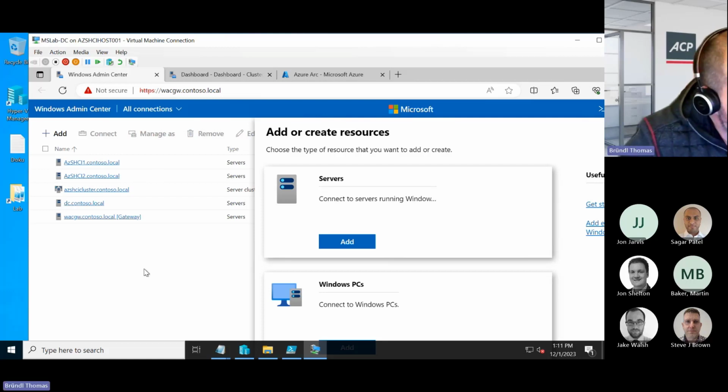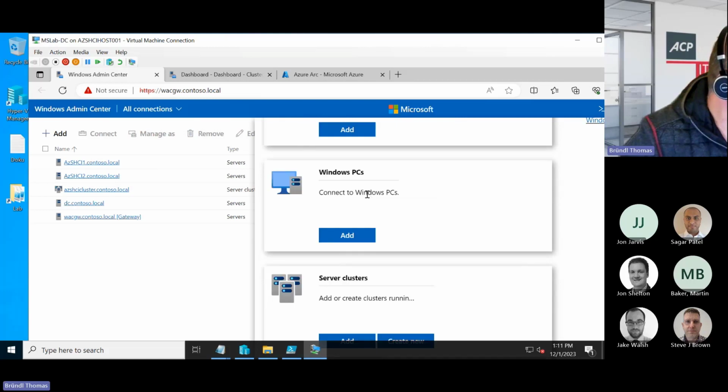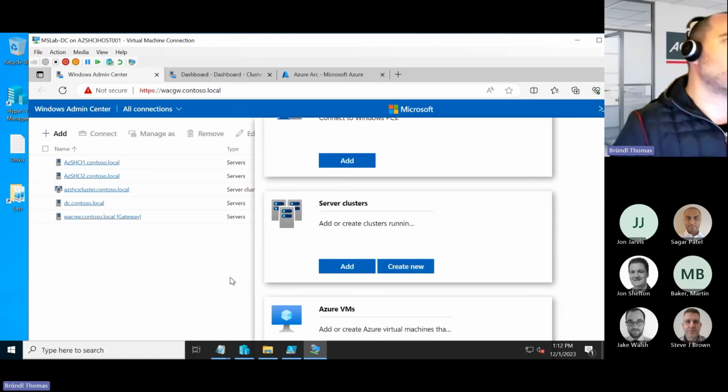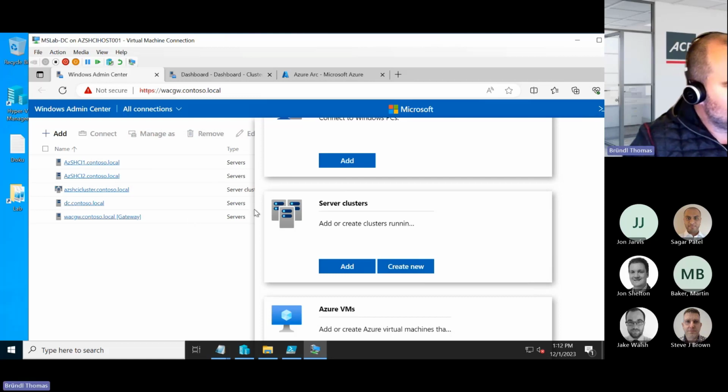this is also the place where you can create a new cluster, as there are several deployment methods available. There is the one you can use with the graphical user interface in the Windows Admin Center. You can do it by PowerShell.